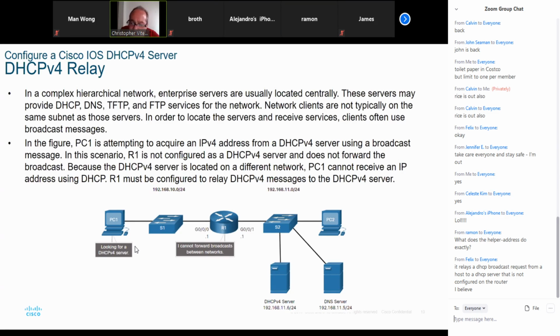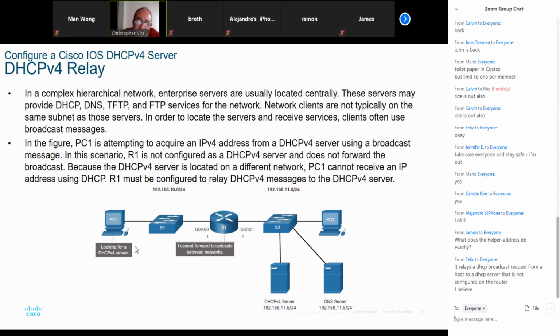Supposing you had multiple DHCPv4 servers on that segment, you could specify the destination segment network to forward to. This way, any server on that segment can respond. But that's going to be very restricted in the way that you configure it. This way, we're just taking the broadcast from one segment and sending it unicast directly to the server for processing, because routers never forward broadcasts by default. Does that make sense? Yes, I understand.